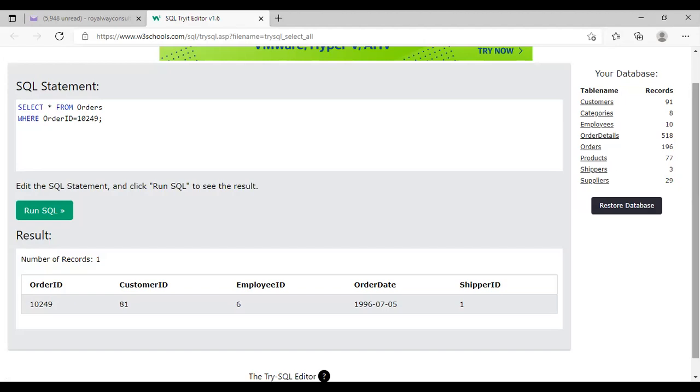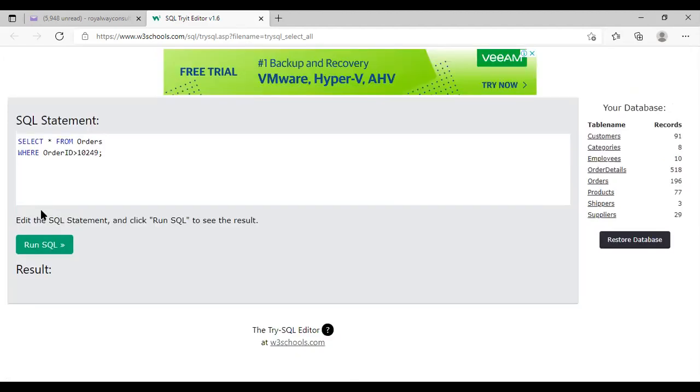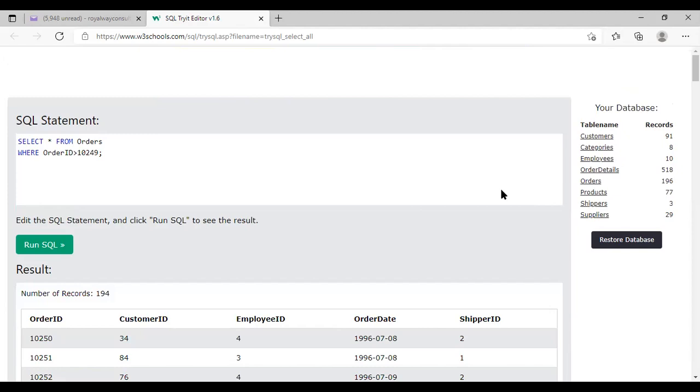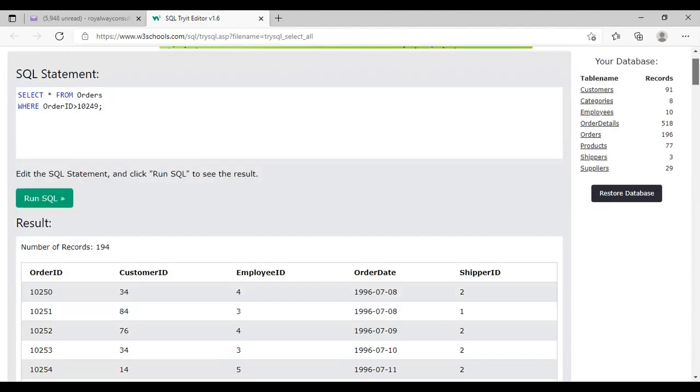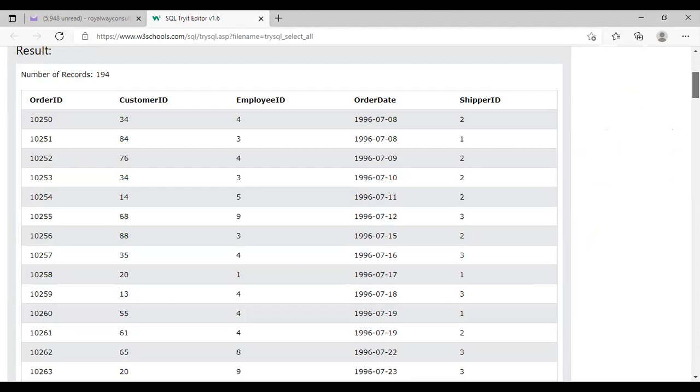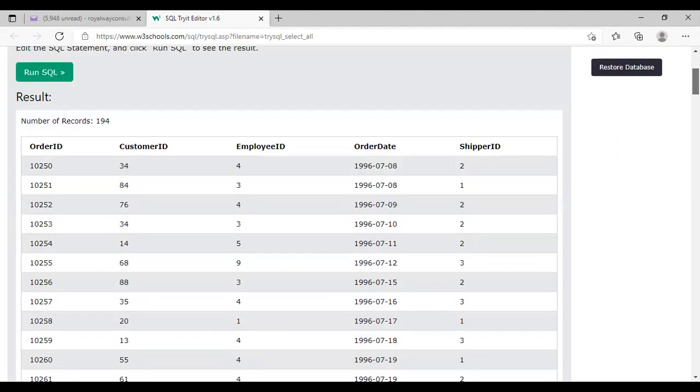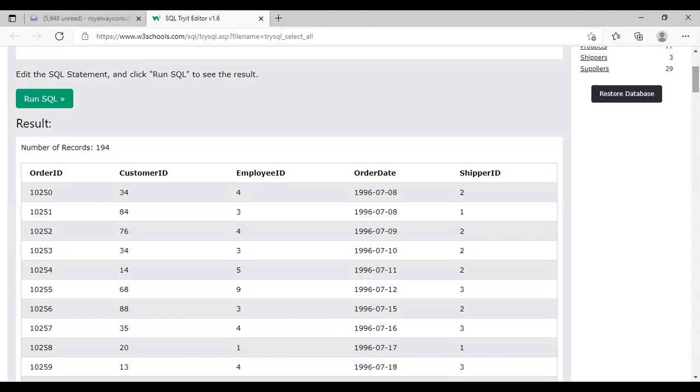Okay. Let me see whether it will recognize this order ID reference as a number. So what about where order ID is greater than 10249? Let me see. I'm test running it. Great, it worked. So you know it's English. They wrote it in a way so you can see the form. It brought 184 records. Every order ID you have here is greater than 10249. So we are starting from 10250.